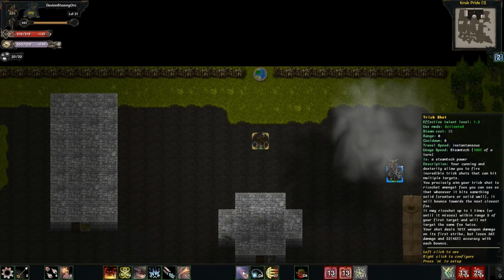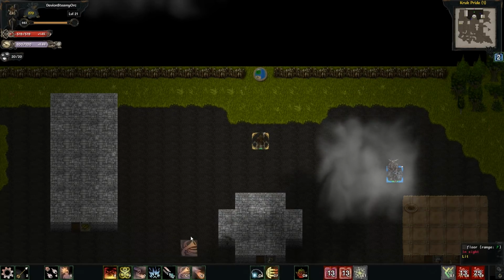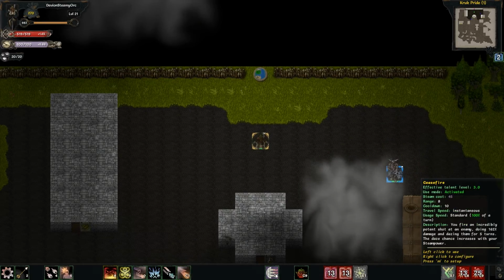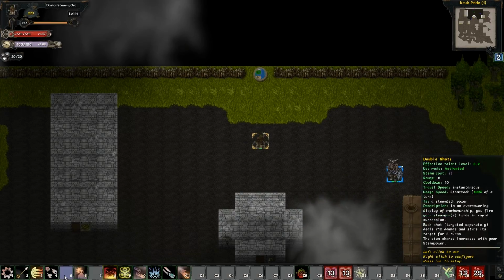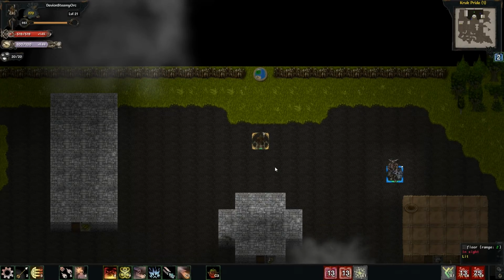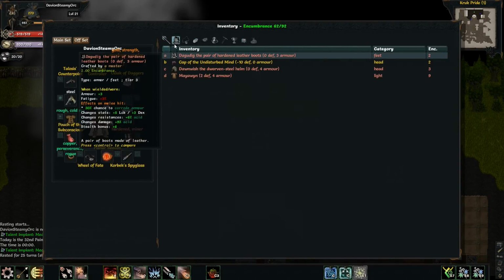These are all attack talents, aren't they? Trick shot. I don't think I'll ever use the other shot, so let's get rid of that. There, isn't that so much more organized? That's something I like about this game. You can organize your toolbar and stuff like that. It's all very nice.